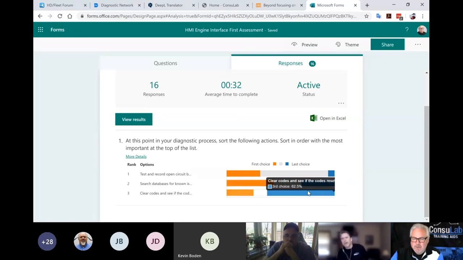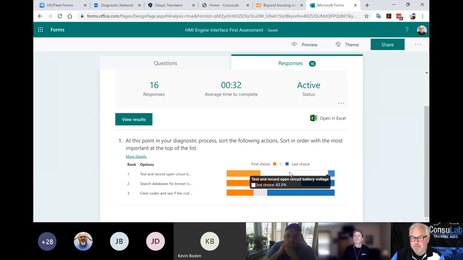So it's already 28. 62.5% said clear codes and see if they reset. And 62.5% also said to test and record the open circuit battery voltage. So it's equally split. Which one should we do first?